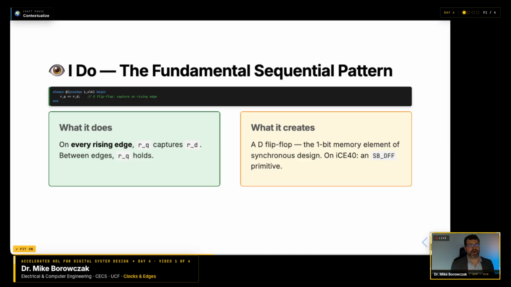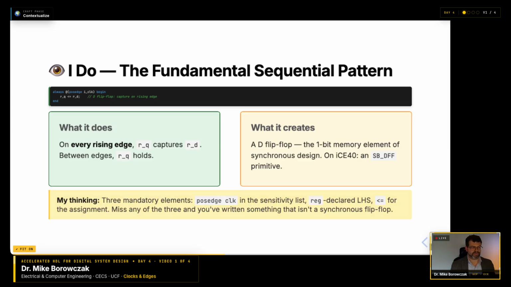That's the general pattern. What this creates is a D flip-flop, 1 bit of memory in this design. What this looks like in the design when we run make stat is essentially a D flip-flop primitive.